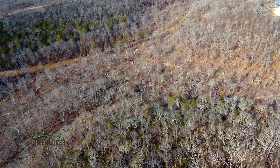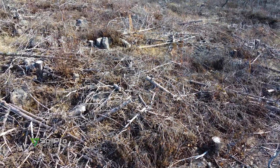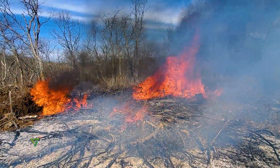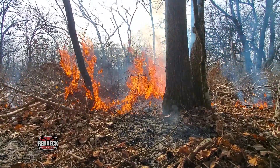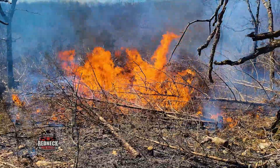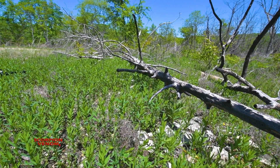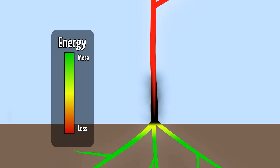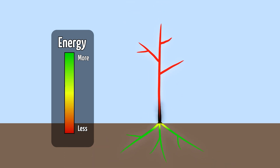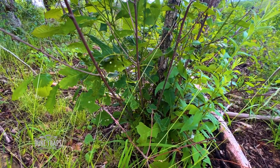If you have a really heavy fuel load — like here we've just cut a bunch of cedars, let them dry for a year and get ready to burn — there are scattered hardwood trees in there. We want to do a very early dormant season, wintertime burn, so there's less heat, and we're going to remove that fuel away from the trees we absolutely want to save. It's truly a fuel reduction burn. But if we did that in the summertime, the heat would penetrate the bark of those trees — that's called cooking the cambium. We would cook those cells of the tree's circulatory system and it would certainly top-kill it.